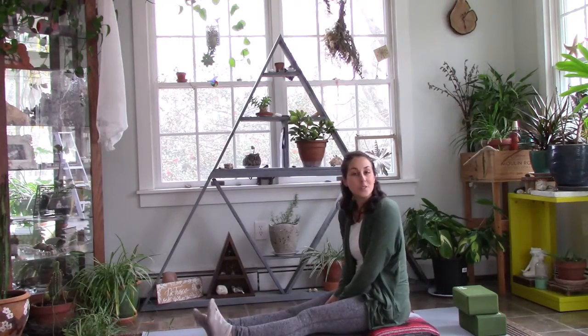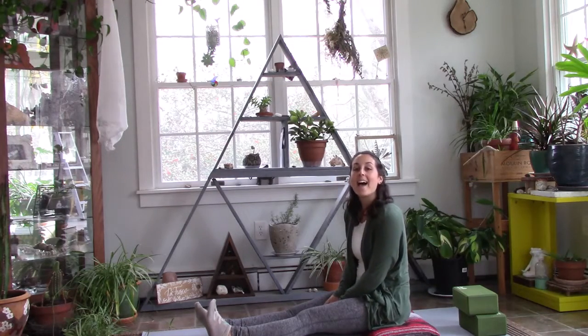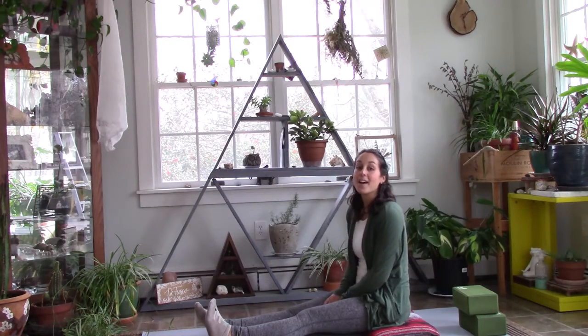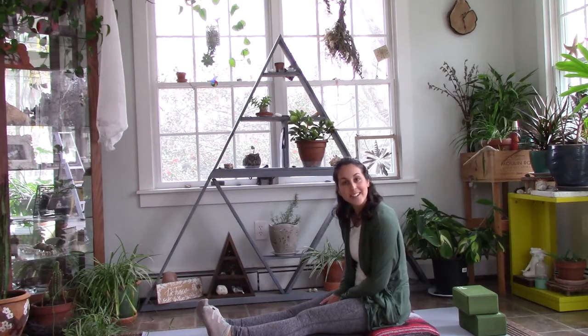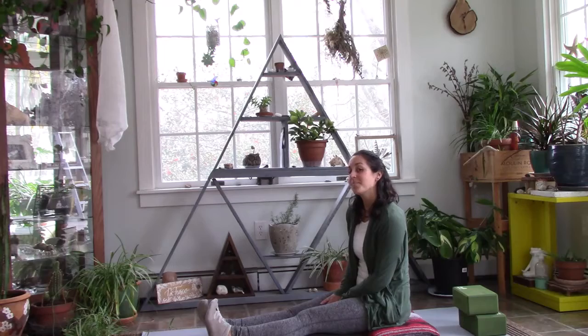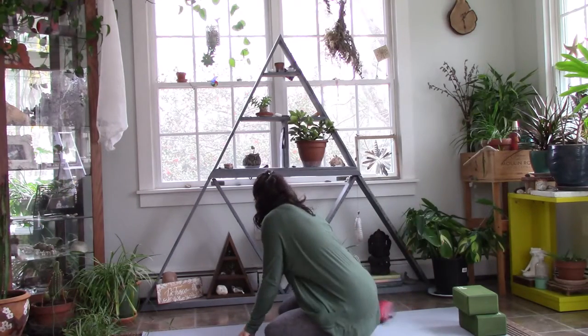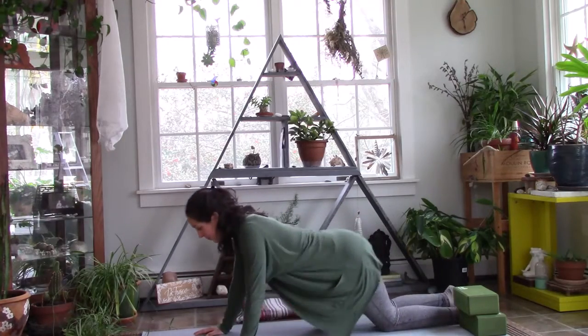Now this first swamp animal is a big one. I would describe this animal as being fearless. He is an animal that other people fear and other animals fear too. Do you have any guesses? Let's get on our belly and see if you can guess. Which animal from the swamp are we?